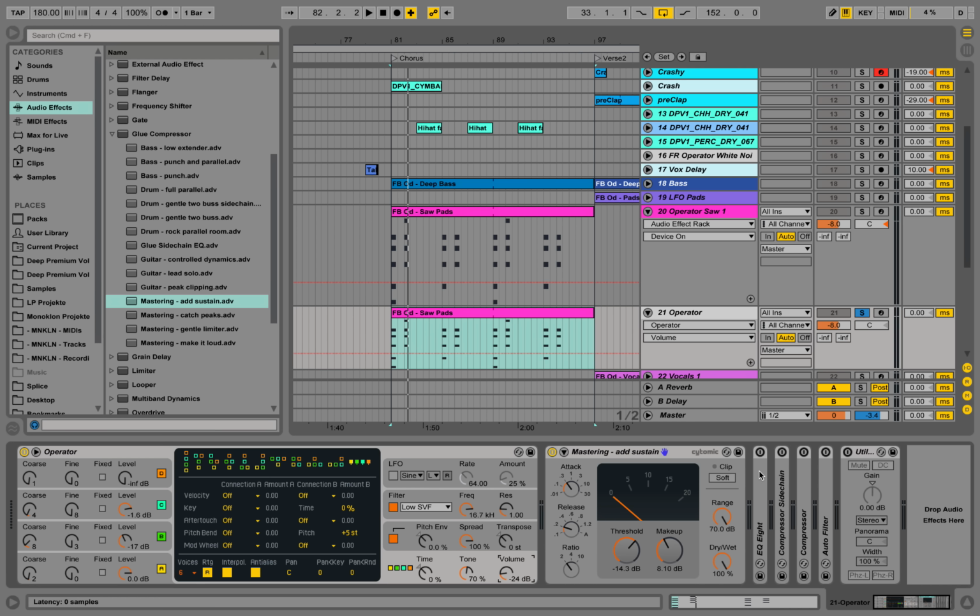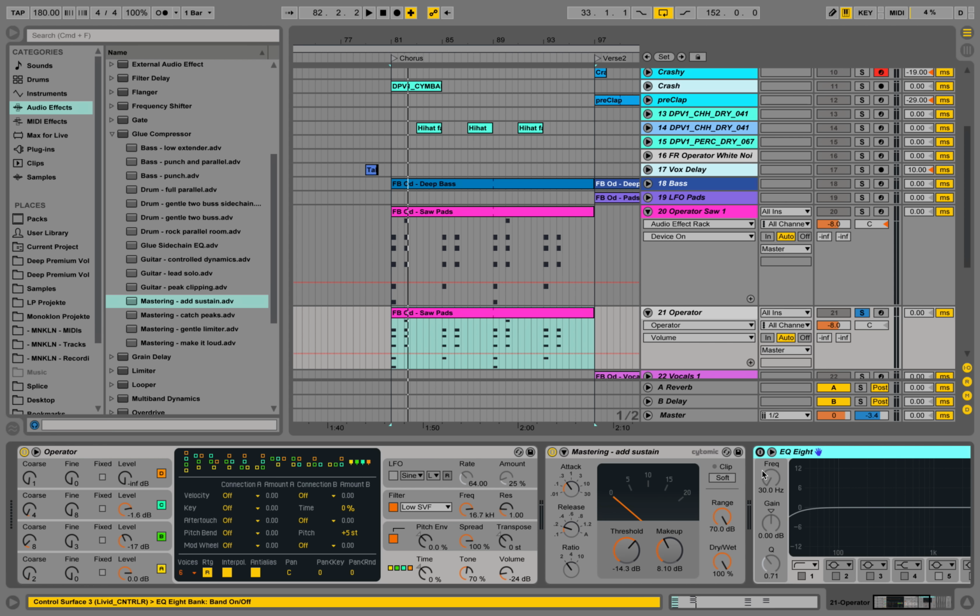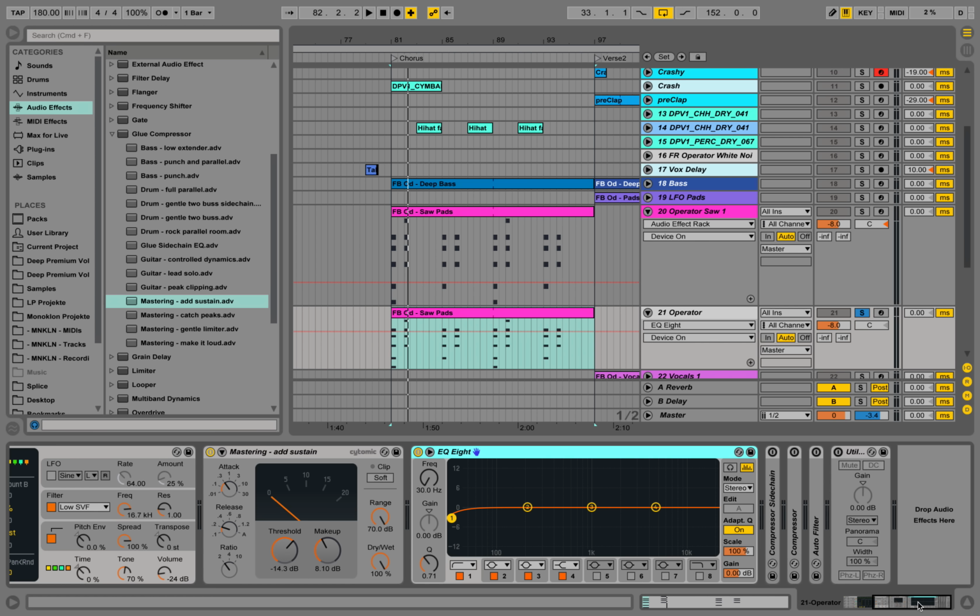Now we have to put in an EQ. I'm already loading EQs over here. Just pick up an EQ8 and take down the low end over here. Roll it off. And select another bell over here and go fairly up to around 14K something, to get the brilliant parts out here.